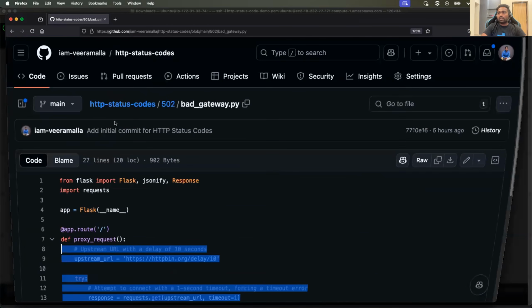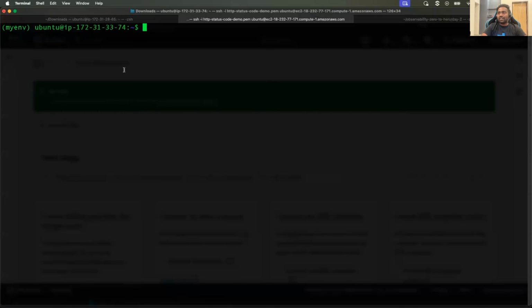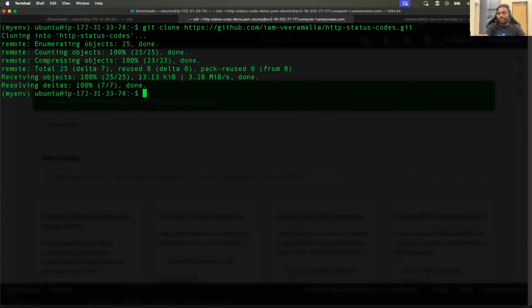So let's go there. First, I need this GitHub repository. For that, go to the GitHub repository in the description, and I will use the git clone command. Does git exist? Yes. Git clone. Okay. Then let me go to this repo.